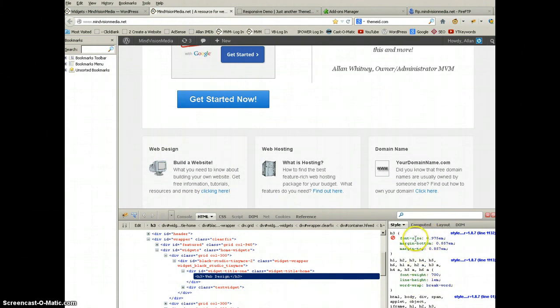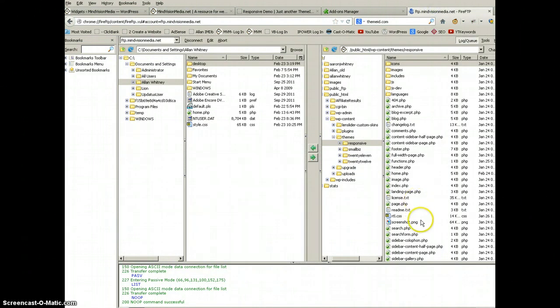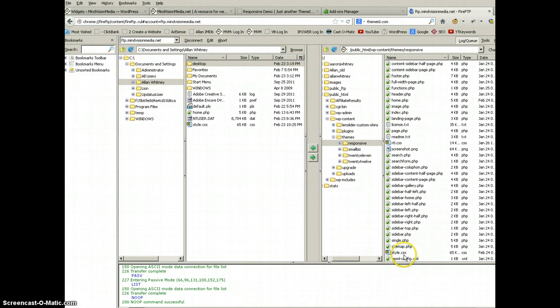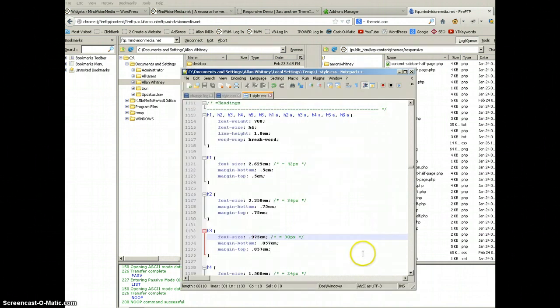Remember, we were editing the font size on line 1132 inside of our host on the actual style sheet, which, you know, they recommend being in a child theme, but nevertheless, we're editing the style sheet. I have it opened up inside of my Notepad++, and line 1132, I changed that to 975. I'm going to change it back to 1.875.